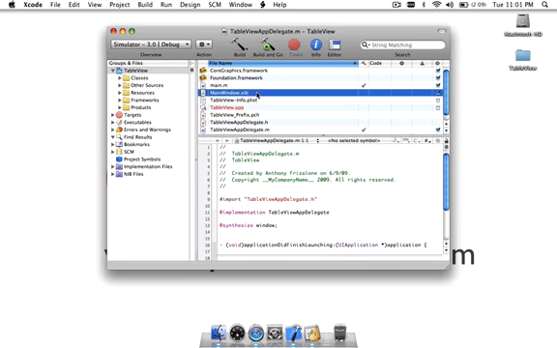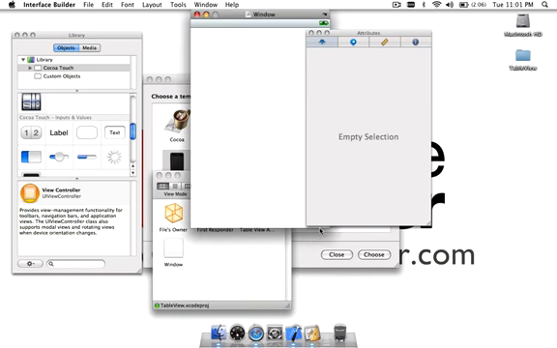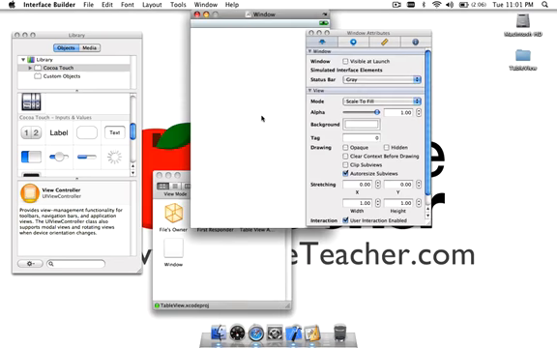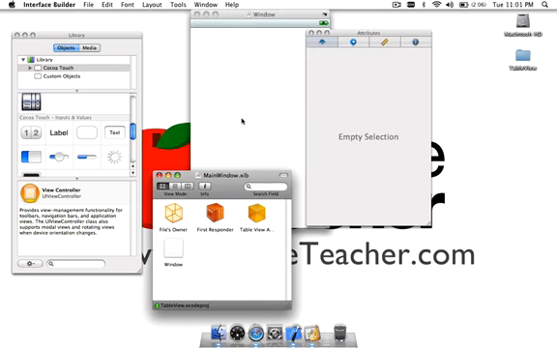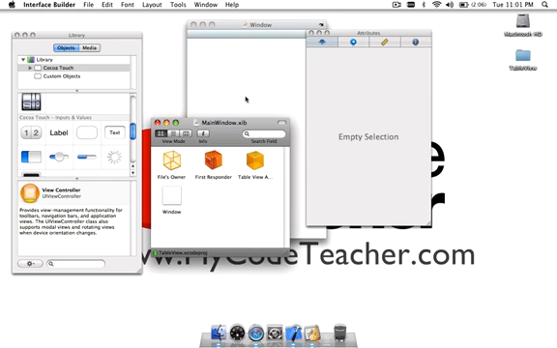So first, let's actually open MainWindow.xib and create a table view in which we're going to list some data. Alright, so in our MainWindow.xib we have our four default instances.